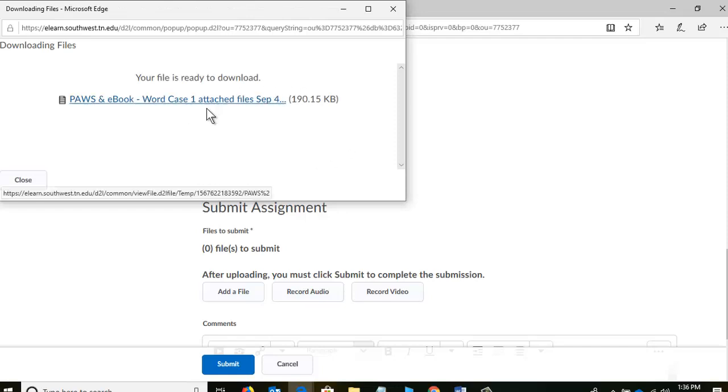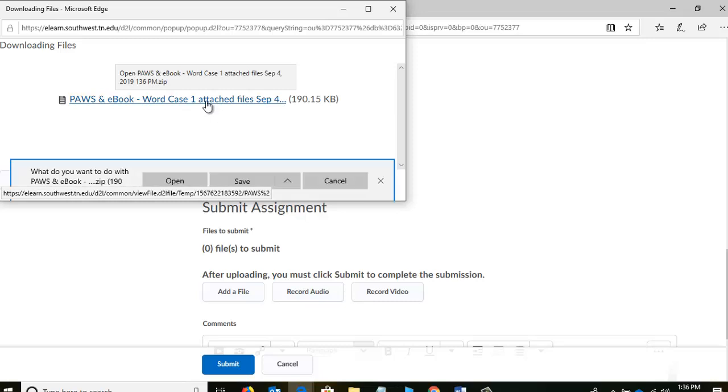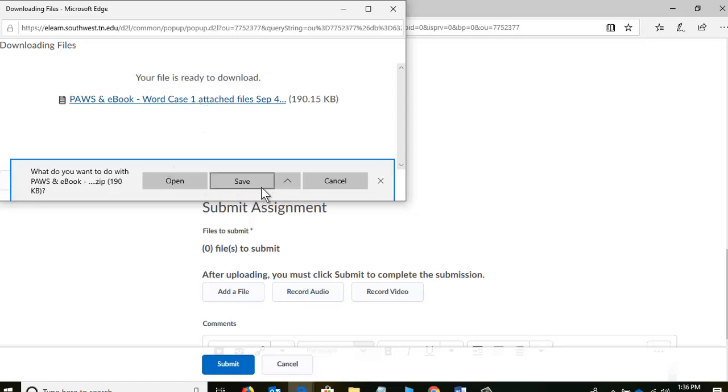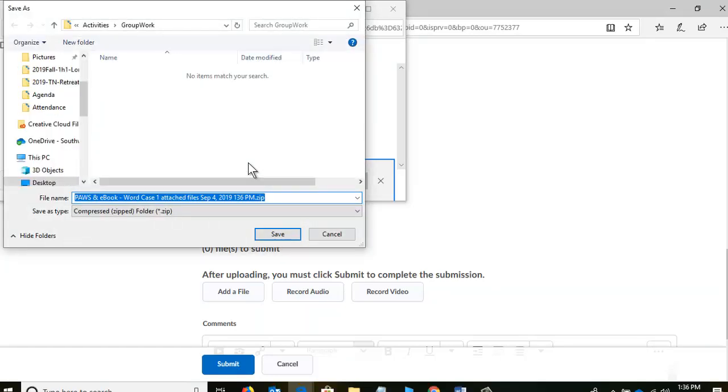Here's the link for both of my files that I'll need, so I'm going to click that just like we did in class today. Now, every browser is different, as we discussed, and it's asking me where I want to save it. Well, this is really nice. If you just click Save, you might have it in your Downloads folder. I'm going to use this opportunity to Save As. If you do not remember the steps for saving, go back to the lecture video.